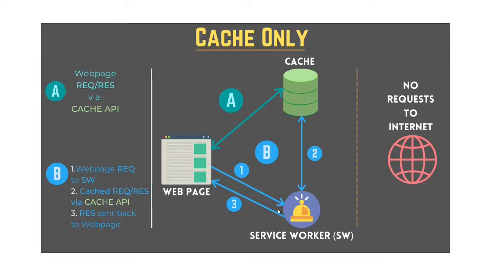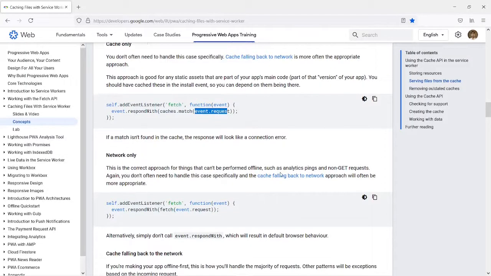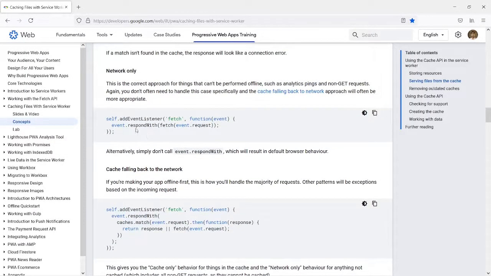With that, we have the second strategy, which is network only. If we look at the sample code here, it's directly making the fetch request to access the internet and get the response for the given request, which is then forwarded back to the web page. The network only strategy is kind of the default state of any app that you create without any PWA features, because by default, we always try to get resources over the network. However, because it is strictly network, even if we have caching, with this strategy we will never access the cache and thereby cannot leverage any benefits like the speed or the offline functionality.